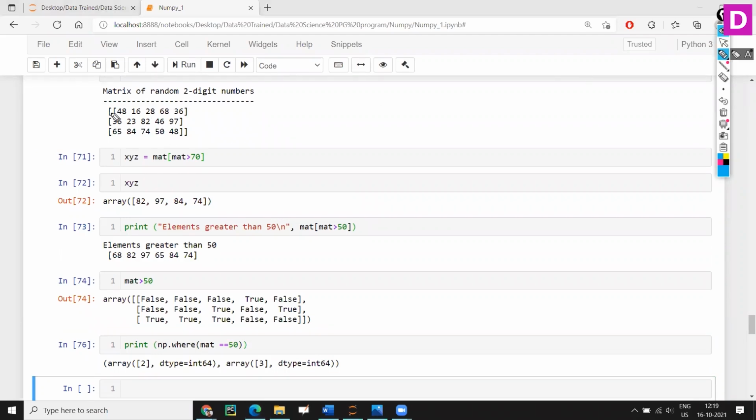It is going to give me the index position of the row. This is 0, 1 and 2, so this is the second row, and it gives 2. Then it gives 3 for the column: 0, 1, 2 and 3. So first the row, then the column.